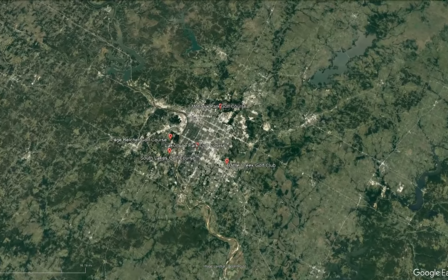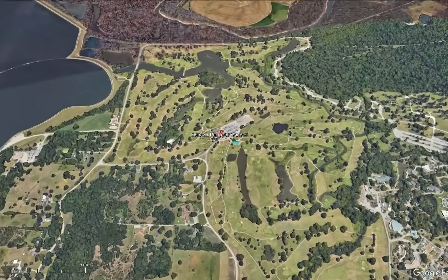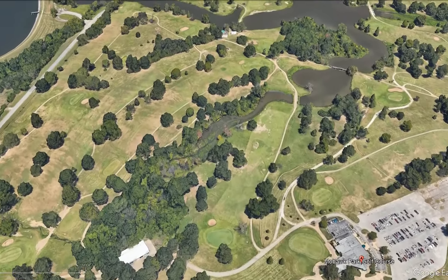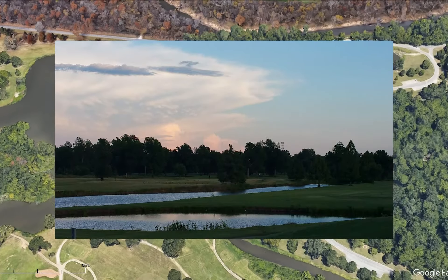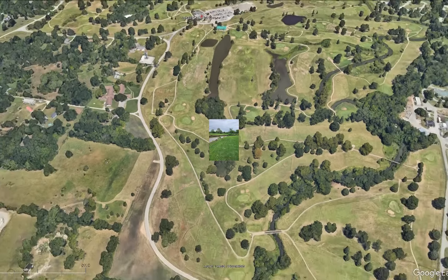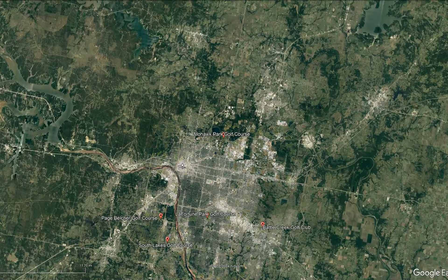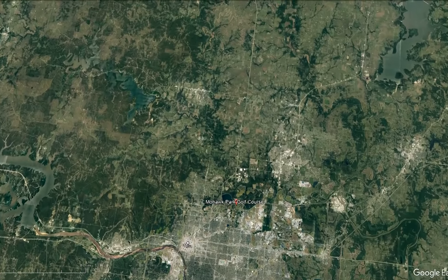So let's start off at number four: Mohawk Park Golf Course. It is a 3.7 out of 5 on Google with 164 golf reviews to choose from. It's got a lot of golf — 36 holes to choose from at this facility. This course is exciting, stretching a long 6,855 yards. The oldest course there was built in 1927 and has a rating of 72.8 and a slope of 122. The course was designed by William Diddleman and Perry Maxwell, and has been open year-round, remaining largely the same for the last 100 years.